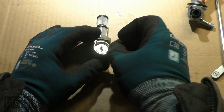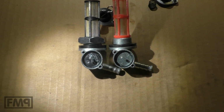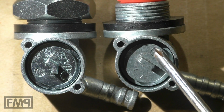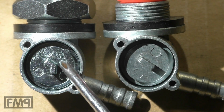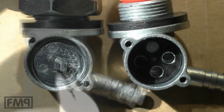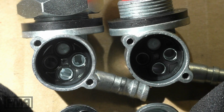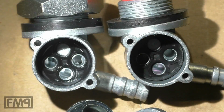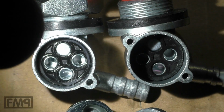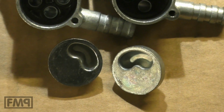They have the same spring. This looks a bit different. How about also opening the other one there? Look at this. Fancy schmancy. The rotary disc. It's also different. And here's a SIP logo. Isn't that cool? The rubber is the same, drills also look the same. Just the rotary disc is a little bit different.